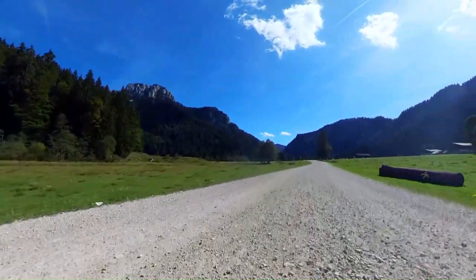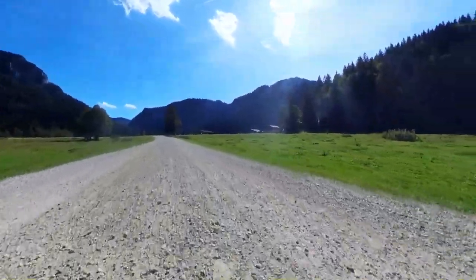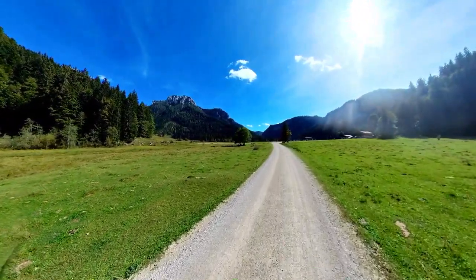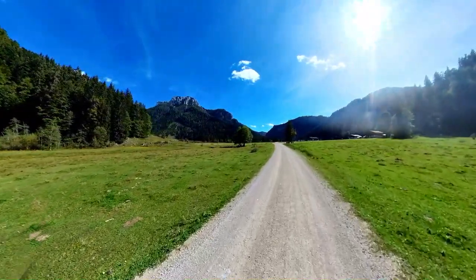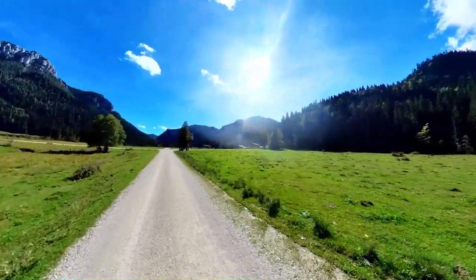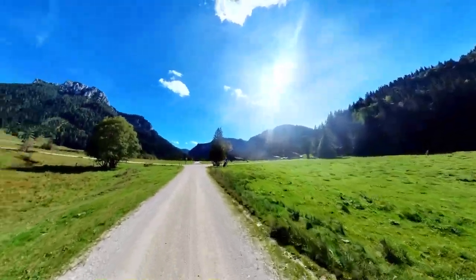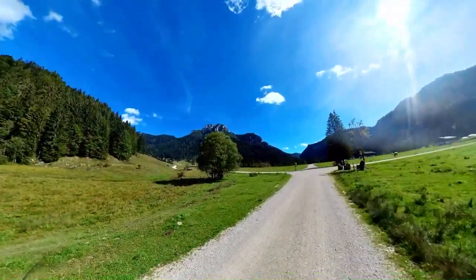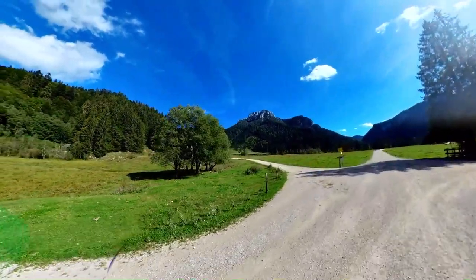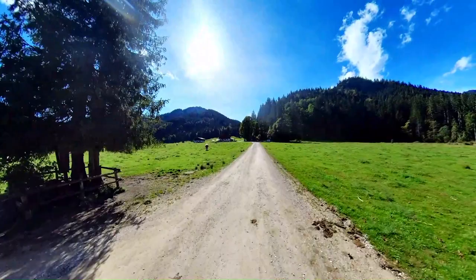I'm going to stop here and change the camera angle so you can appreciate how beautiful the valley is here, and then we'll head over to the Alm. Okay, so you can see it's well worth the climb. Beautiful mountains in the valley here. Got the cows. There's a couple of mountain huts, what they call Alms. Over on the right is, I think, the Dandel Alm, and then if we turn left here, there's another Alm up that way. And so we're gonna go take a break at the Alm, have some Alm food, and then come back down this way and head straight down the other side of the mountain.